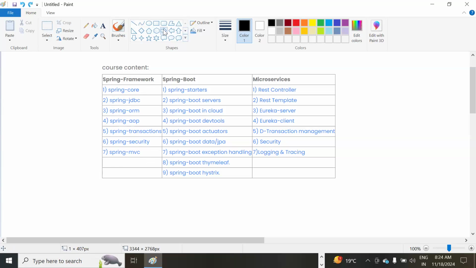The main important module to learn all the Spring is the Spring Core module. First, anyone who wants to learn Spring should be an expert in this core module. Then all other modules will be simple.